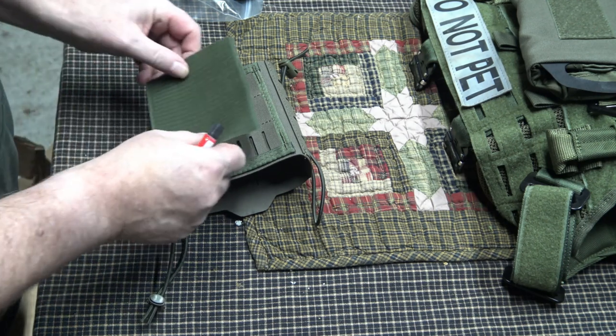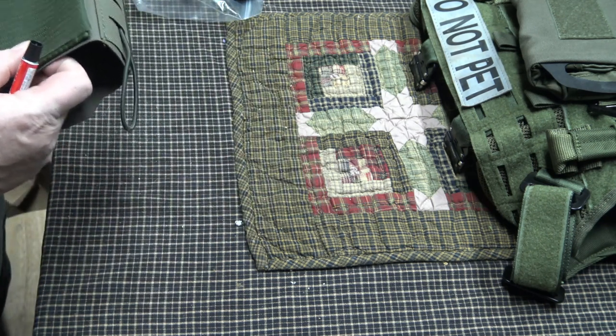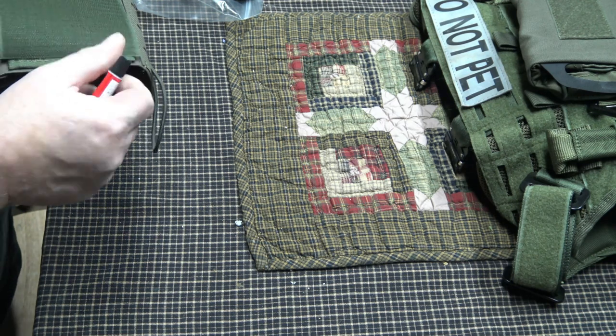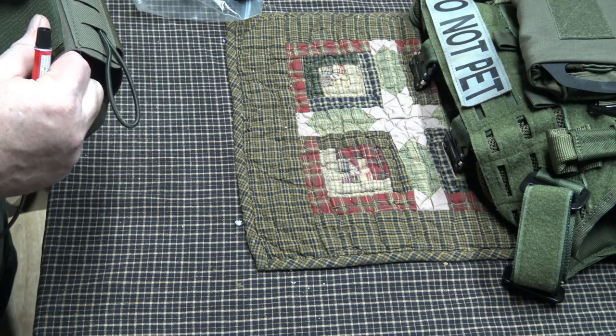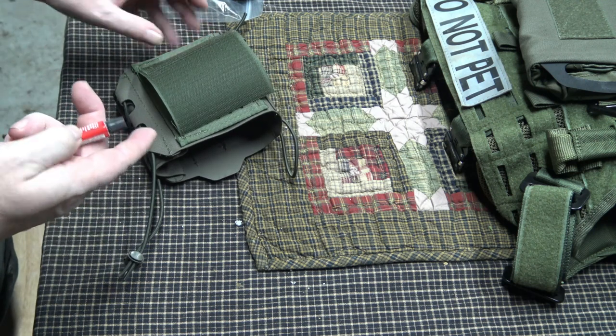All right, so do I need to trim this a little bit more? I don't think so. I think we're going to goop it up pretty good.